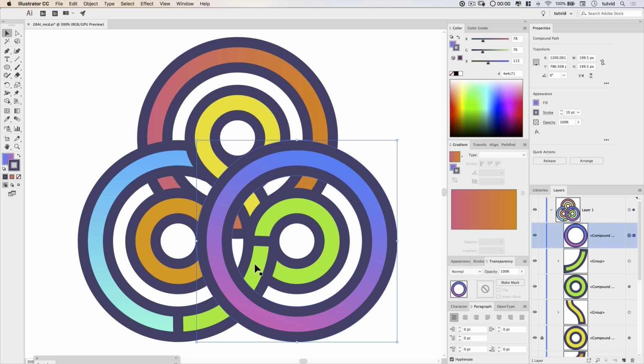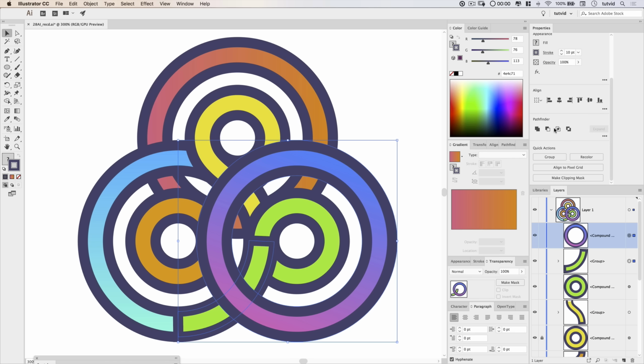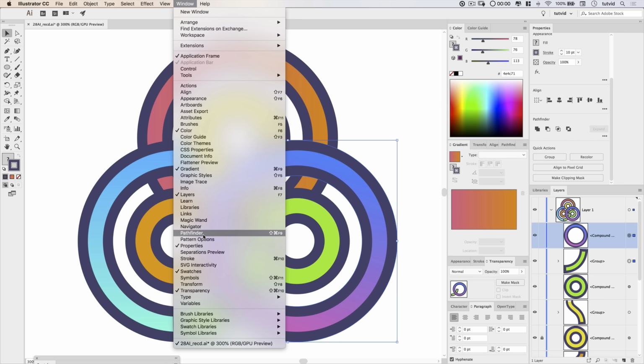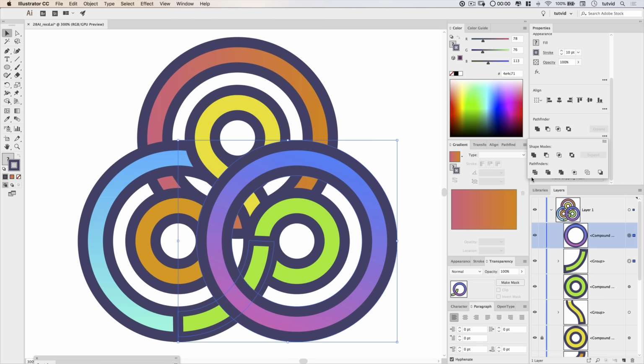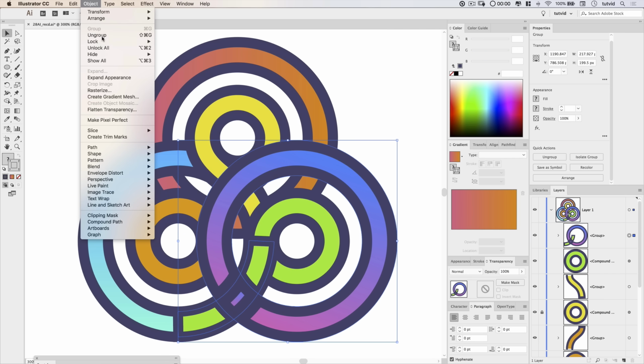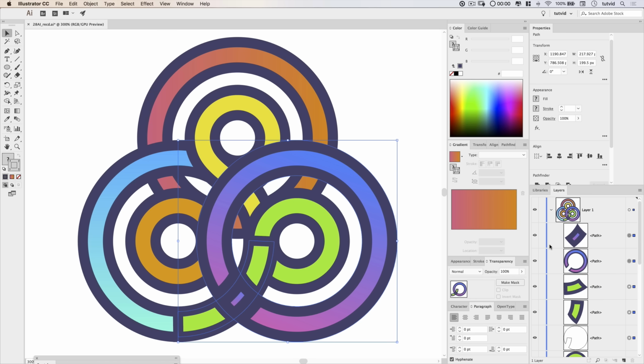Then I'm going to select both this green piece and the blue purple circle, right? By just shift selecting both. And then I can go to my Pathfinder area of my properties panel. If you don't have this in your properties panel, you can always go Window, Pathfinder right there. And I'm going to select the triple dot and say, use the divide Pathfinder. And then I'm going to go object, ungroup, and I may need to ungroup a couple times, but nope, that did the trick.